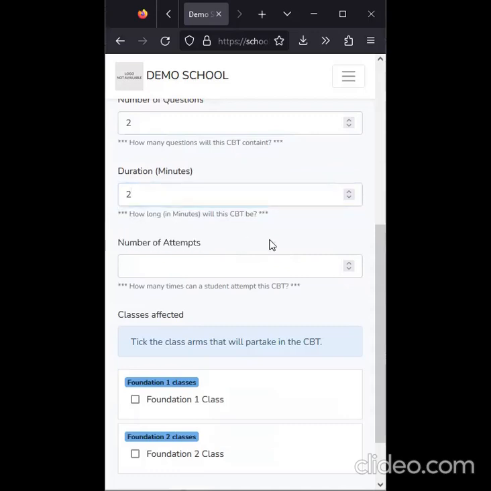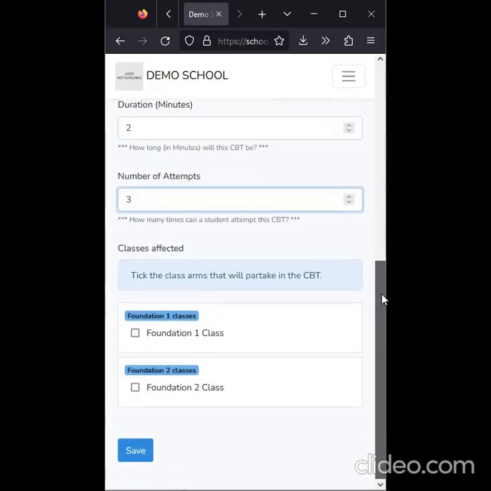This number of attempts, how many times do you want the students to be able to repeat this same CBT? Like if they do it now, can they do it again? If you want them to do it only once and not be able to repeat it again, you put 1. If you wanted them to do it 5 times, maybe you have first attempt, second attempt, third attempt, up to 5 attempts, you can put 5. But if you want them to do it for, let's say, forever, you can do up to 1 million attempts, or you put 0. 0 is infinite in this case. But I'm going to allow them to do this practice CBT twice. So I'm putting 2 there. Okay, let me just change it to 3. It seems as if I'm using a lot of 2s here.